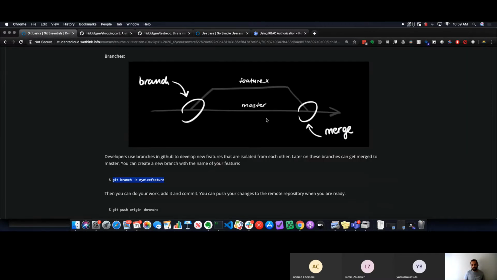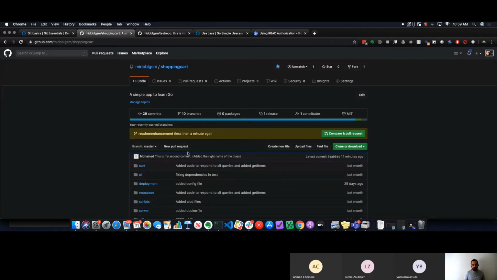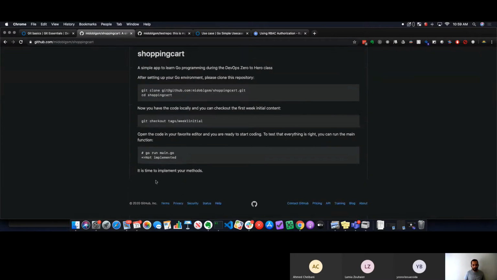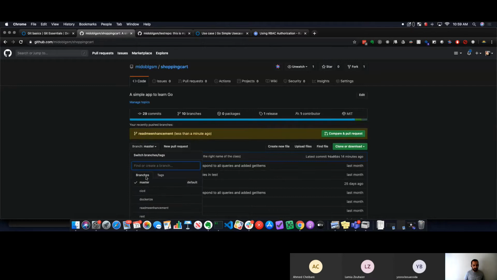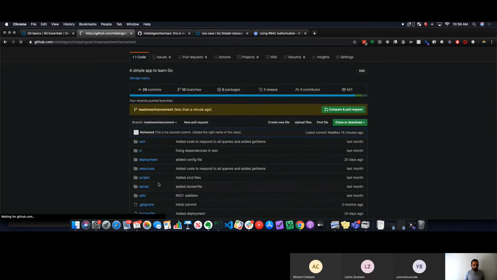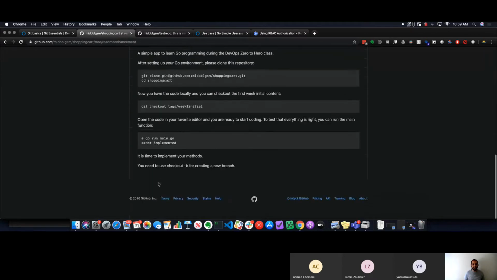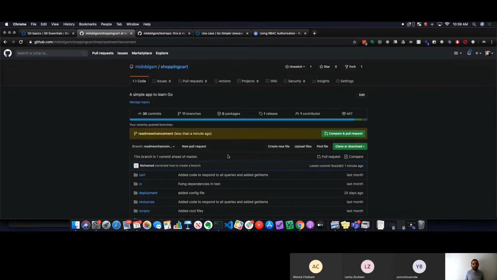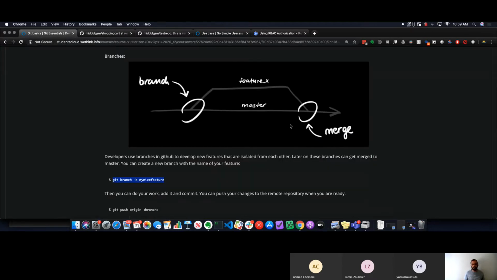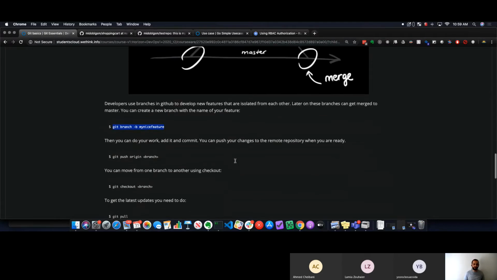So now I have two branches. Let's look at the content on this branch. Here I don't have the last line that I added, but if I go to README enhancement, which is the new branch that I added, you will see that I have these changes, right? So now I am at the point where I need to do the merge part.